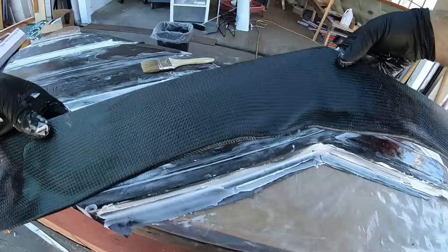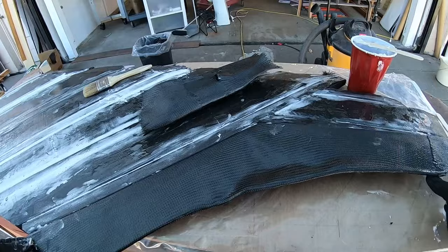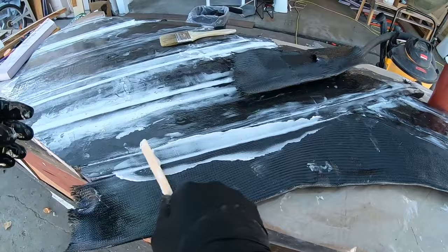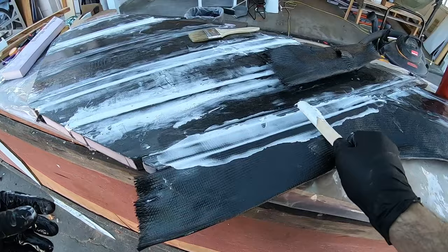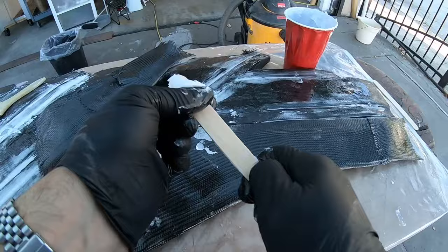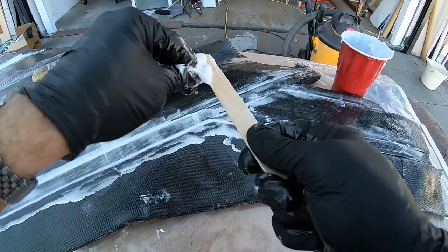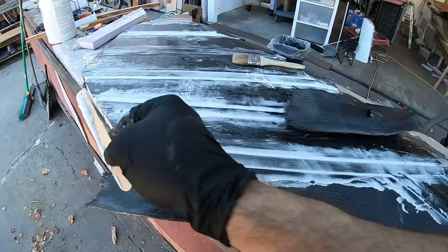Let's just go for it, man. Fairing it. This is good. This is why people pay the big bucks for carbon fiber. Oh yeah, nice and flat. Everywhere's gotta be flat. There's gonna be one final layer that goes over this whole thing.